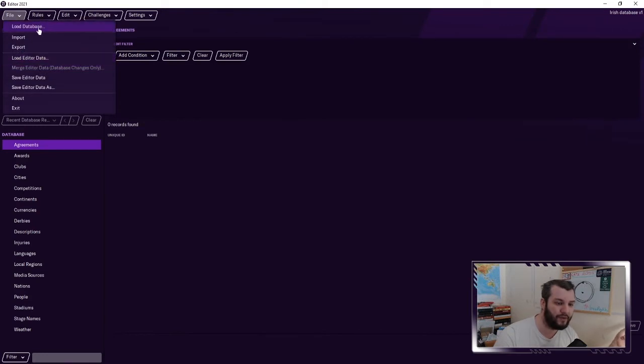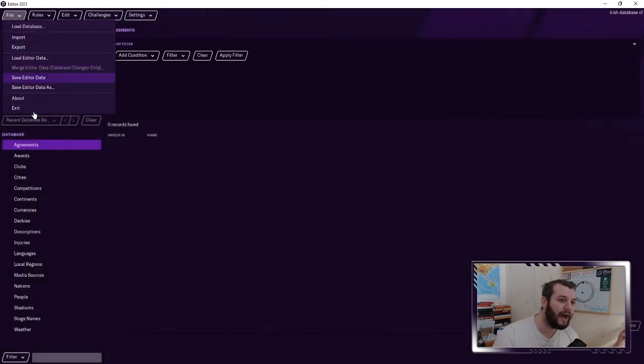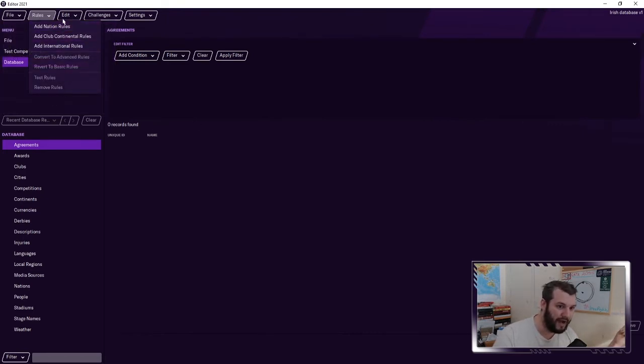So you have load database. First thing you'll always do is you load your database. We've already done this. At the very beginning, you won't have databases or editor data. These are changes. You won't have any of these to load, but these will become something you'll use the more you use it. Towards rules, we'll be getting to this in a moment, but you don't touch the rules yet. This is my system. I try to organize the database into a way that I want it. Then I go after creating rules.